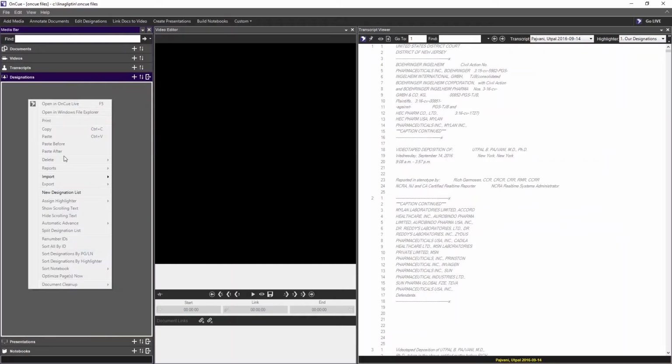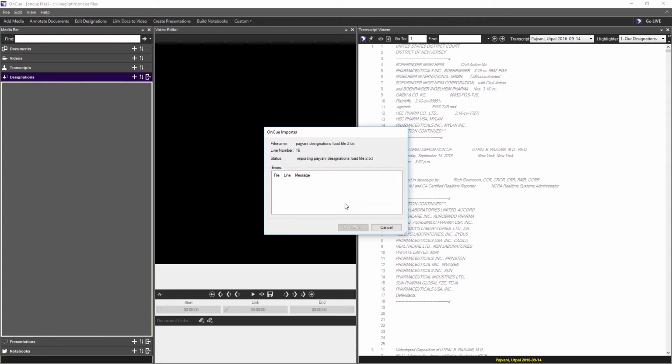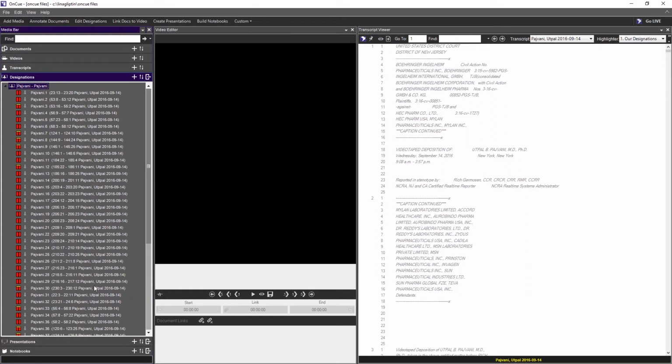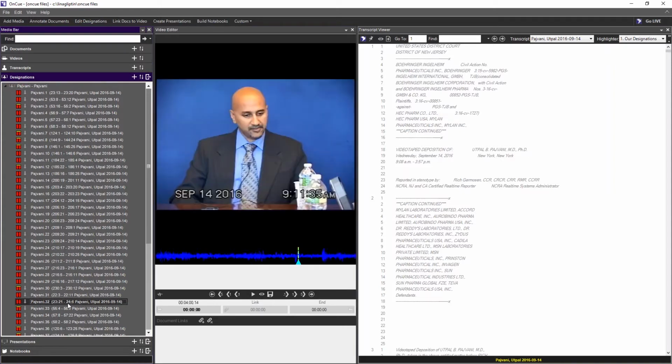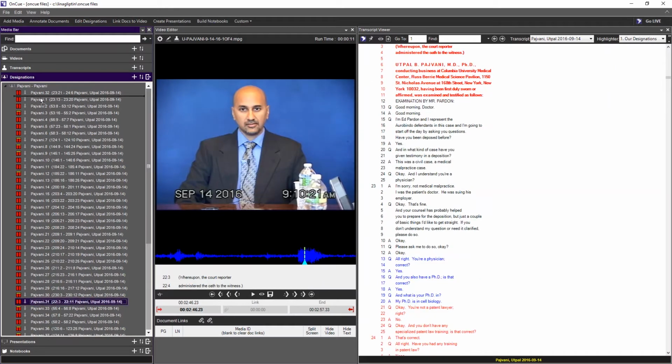Once I had all of the highlighter 1 and highlighter 2 designations in my text file, I was then able to import all those designations and have Oncue make all those designations for me, and then it gave them numerical orders based on where they were in that text file. But remember, the judge's pretrial order required that at the end of the day, all the clips had to be played in numerical order based on where they came in the transcript. So the way that I got around that problem was, once I had all the designations in Oncue and made as video clips, I could then just drag and drop the clips that I wanted into the correct order.